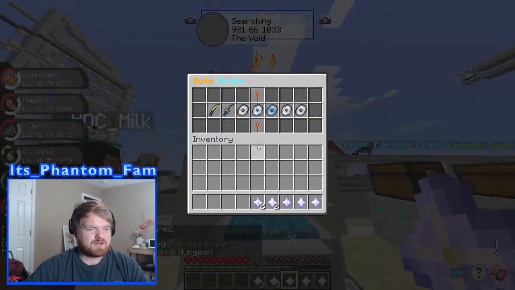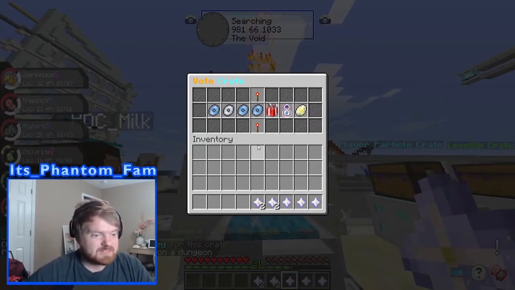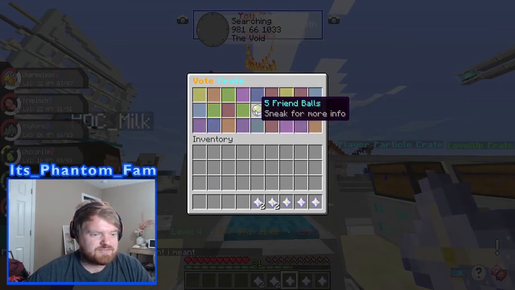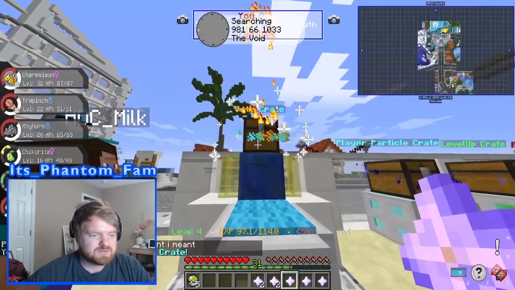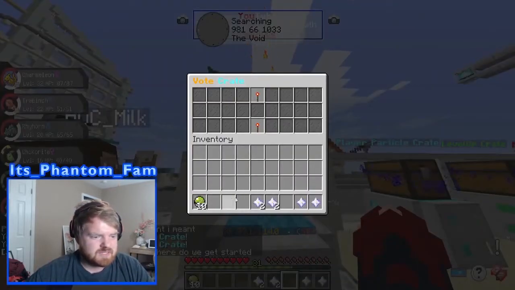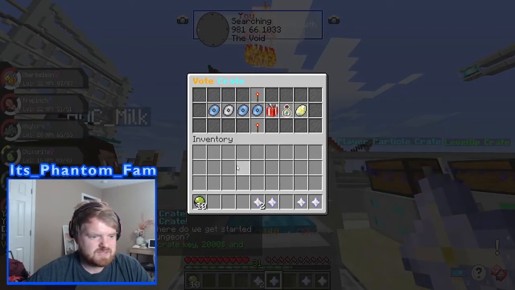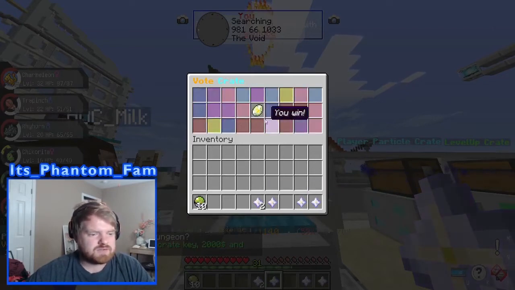Hey, okay, here we go. I didn't vote for anything, but somehow I'm getting these, so I'm not gonna question it. We're just gonna act like that's perfectly normal. We got 5 friend balls. That's kind of cool. Okay, we'll take it. Let's see what we get. Let's see what else we get. Wait. Oh, we got 5 more. Okay, they just instantly went. That's interesting. I guess you probably get double of whatever you get, maybe.